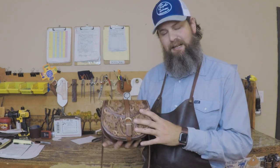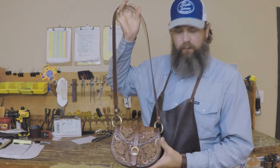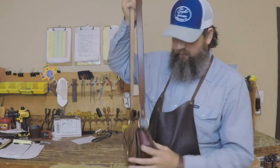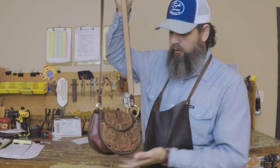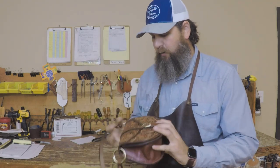So that's building a saddleback crossbody. I hope you enjoyed that video. Like I said, it is a little bit more involved. So let's talk about some of the changes real quick. Again, the strap, you could do that a number of different ways. And that's something very easy to modify. You could add D-rings here, or back here, and attach your strap however you really wanted to do it.